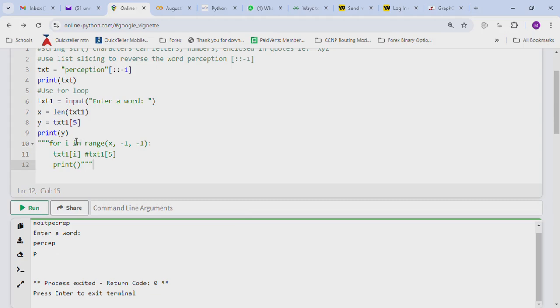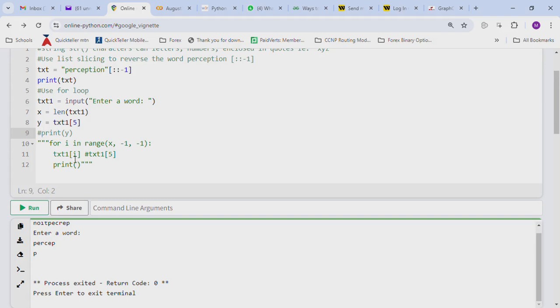So in this same sense, what we want to have is that whatever value of i we have, for instance the length is 5, i in range x. Okay, what is our x? X is the length of the string of the word. So the length of the word now is going to be 5. At first, that means our i will be 5.